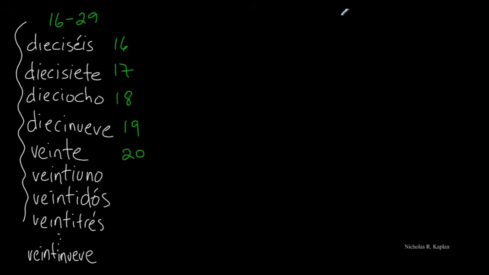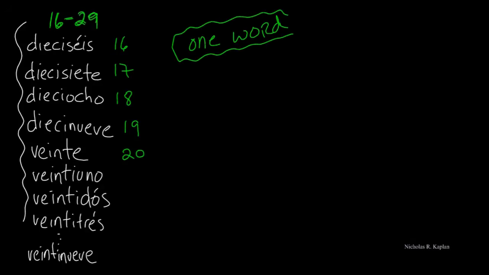Our numbers 16 through 29 are also pretty straightforward. But what's different here is they're written as one word. And I know some of you out there have probably seen this where you write these numbers as 3 words, but this is an acceptable way to go. And so this number here, 16, is actually, if we break it down, 10 plus 6. So 10 6. But we write it as just one word.